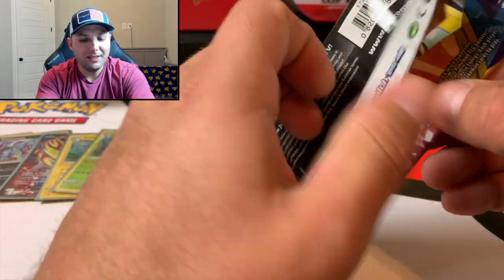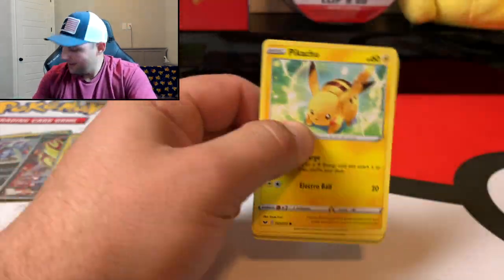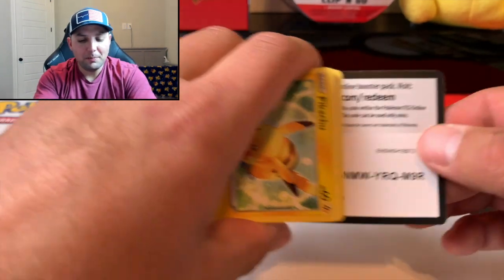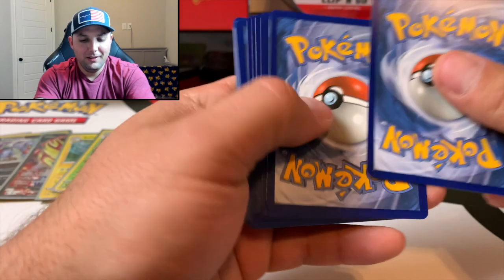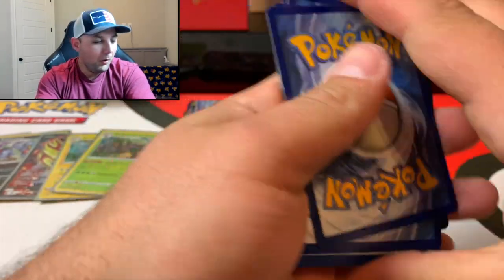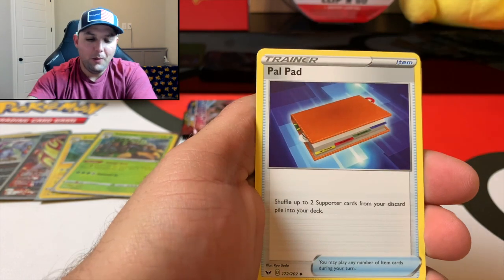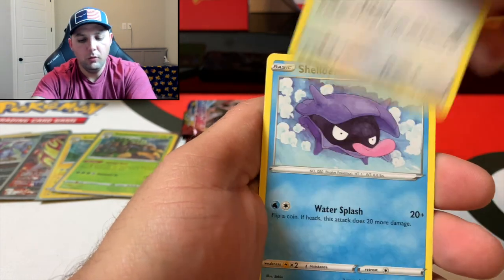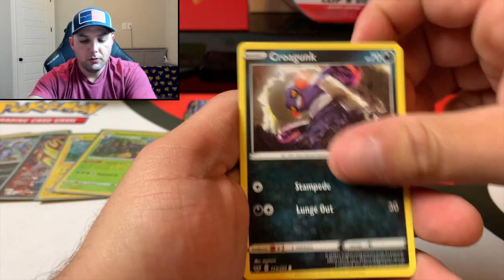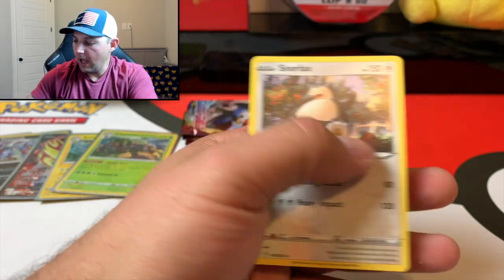Man, this is wild. This is awesome. This is what you do it for right here. Man, I've been waiting to open this box for you guys, and the waiting has paid off. We have multiple big hits. Wacky, Palpat, Citrus Berry, Pikachu, Sinistee, Wooloo, Shellder, Krogunk, Team Yelgrunt for the Snorlax.